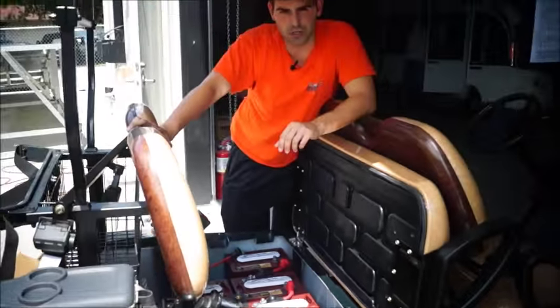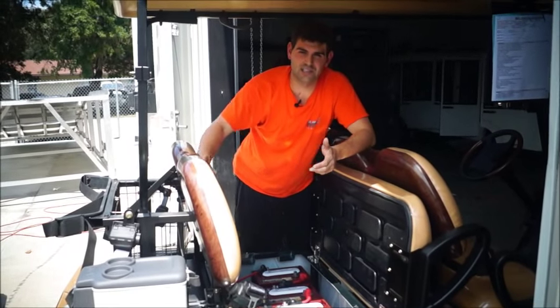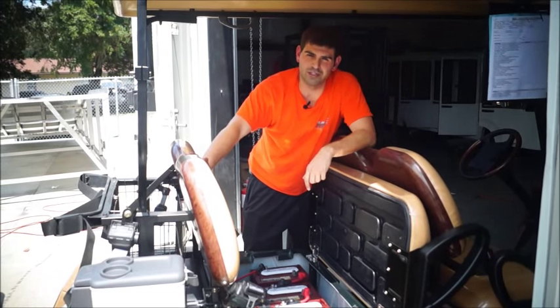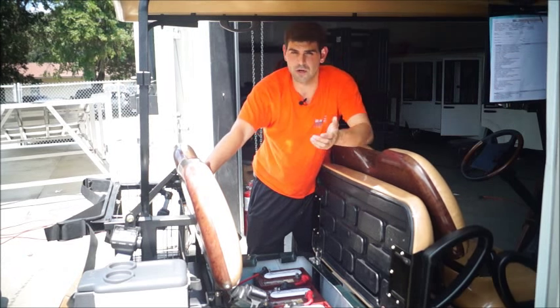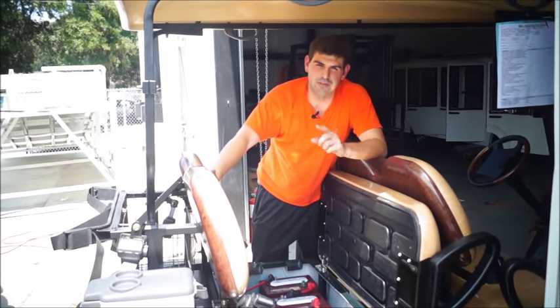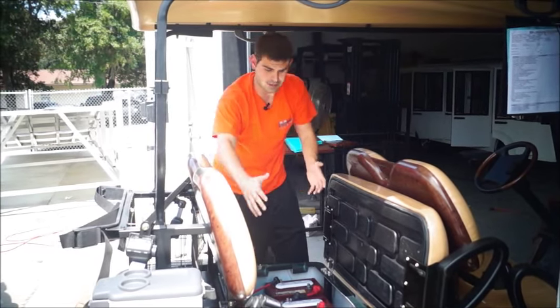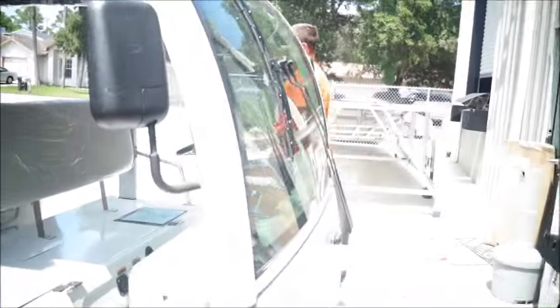Now, a lot of our commercial use customers obviously want the batteries to last as long as possible. So they'll actually get what's called a battery watering system, which we're about to show you, and it makes it really easy for your guys, whether it be an employee or maybe a wife or a husband, to fill up those batteries and make sure you're getting the full life out of what you're spending, because this is a really big option, about $2,000 worth. So let's get over here. Let's show you the battery watering system.